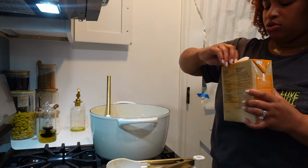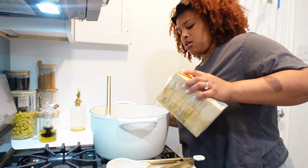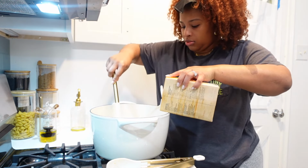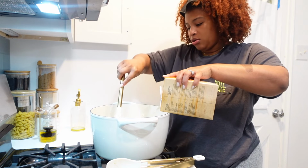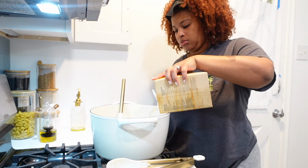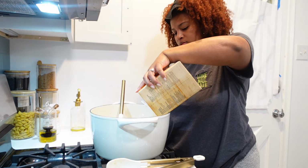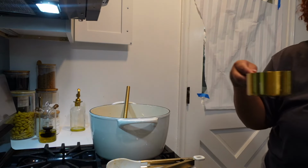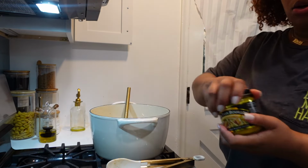I like to do the no salt added just because I like to add my own salt and I don't like it to be too salty. Fill her up. Then I'm also gonna add some better than bouillon.